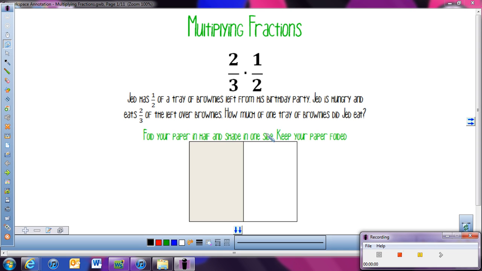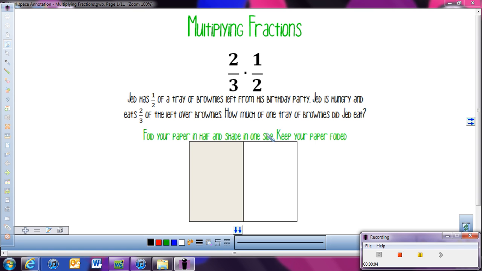We will now be looking at how to multiply fractions, and just like our other fraction videos, we were using fraction circles. In this lesson, we're actually going to do some paper folding. And again, just like our fraction circles, we don't have them in front of us, so I have the images drawn on the screen so you can see what it looks like.